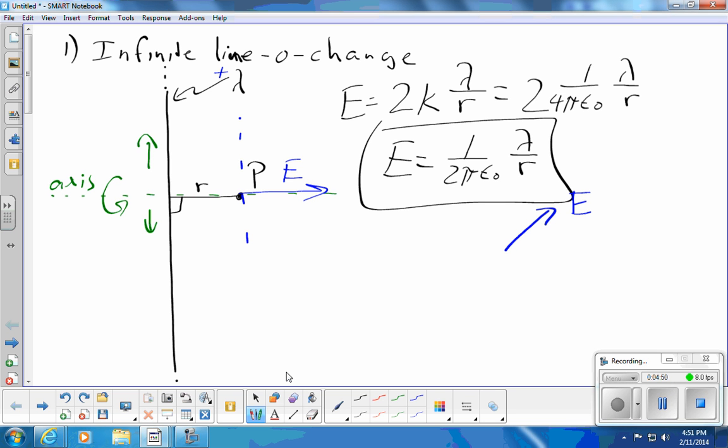I also know that at any given point equally distant from the wire as P, so if I put another point over here and call this point X, and that is also a distance r away from the wire, the field there has to be the same strength as at point P on the right. Those fields have to have the same magnitude as each other. Again, because of symmetry. If I were to this time rotate the wire around itself 180 degrees, then these two fields that I just drew at point X and at point P would switch with each other. Yet the charge geometry wouldn't change because this thing has radial symmetry.